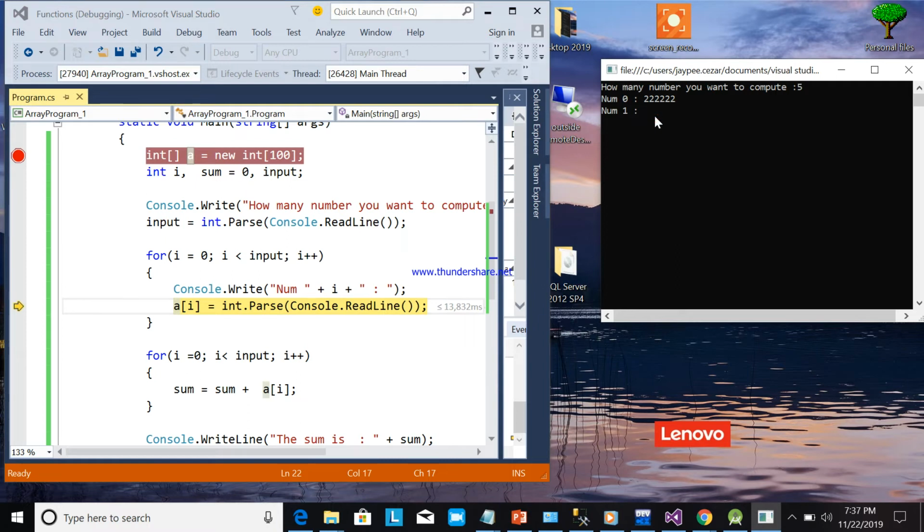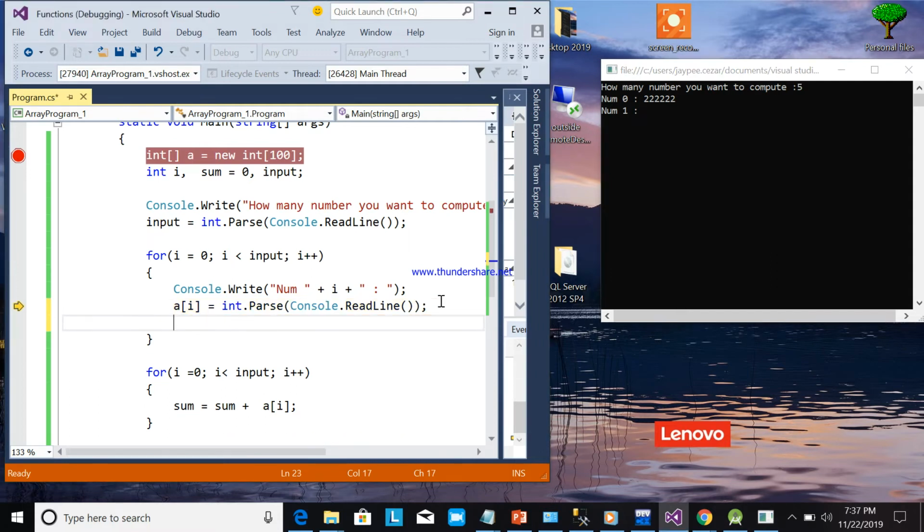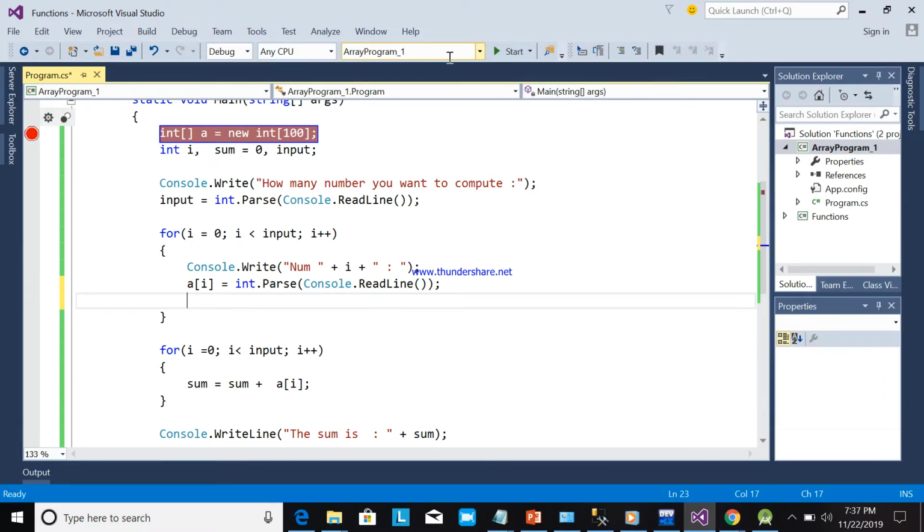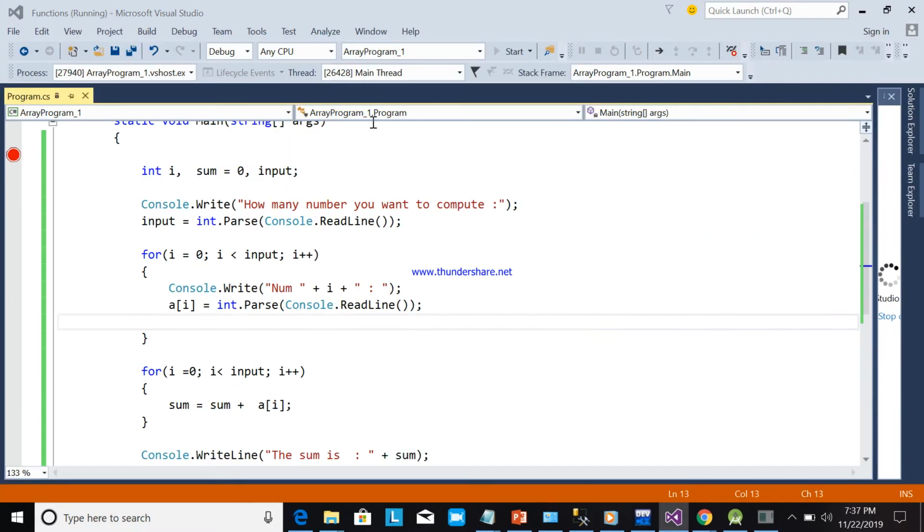Then F10, we put here 1. It's not good to see here every time now. So I will run again.